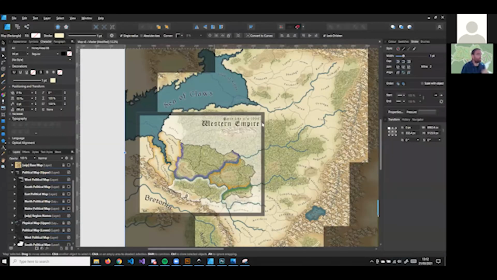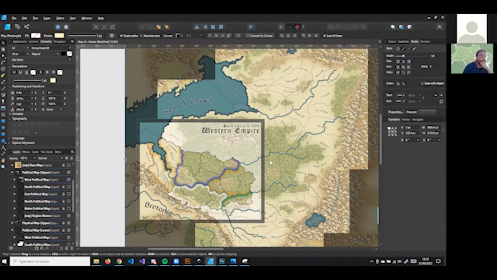The next one is what I moved on to after that. It's called Affinity Designer. There's a one-off cost for buying it. It's not prohibitively expensive, but it's not super cheap.